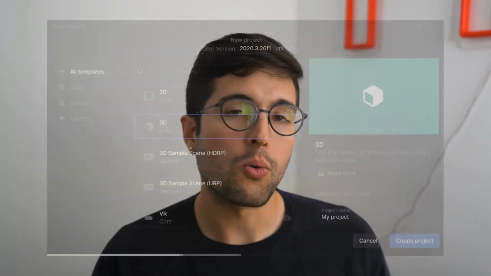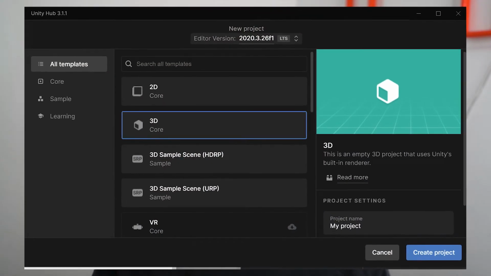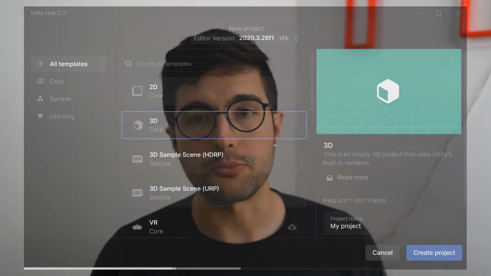Now, let's set up the recorder. First, we need to create a scene or open a scene that you already have if it exists. For this demo, I'm just going to be using the basic 3D core template that comes with Unity to make this example as simple as possible and to show you that it works. That said, Unity Recorder also works with URP and HDRP pipelines, so it should work with your project as well. Now that we have our scene, let's go ahead and download the Unity Recorder package. I'll show you how to do this.